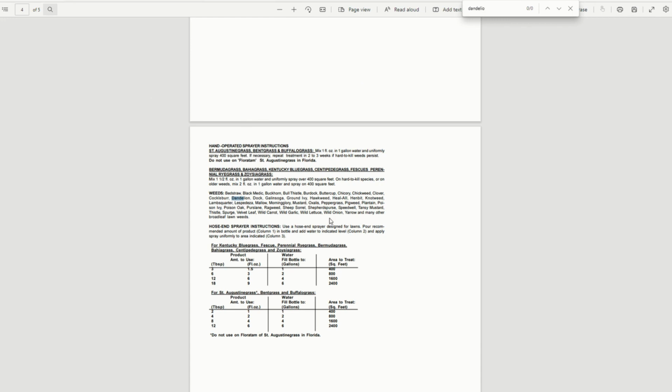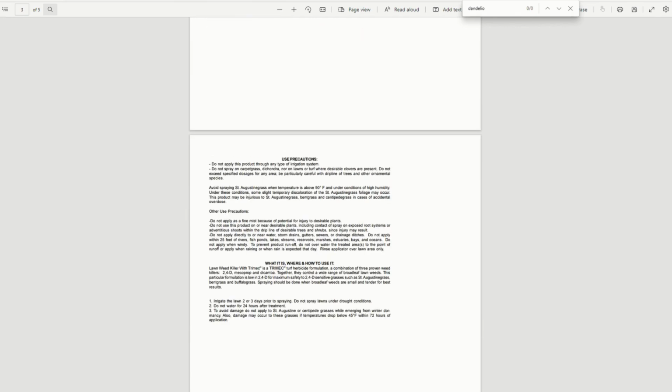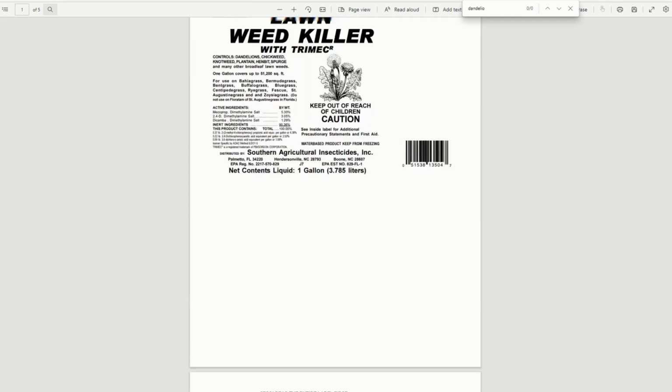We could try this anyway because that was a broadleaf weed, and we've got that statement here, many other broadleaf lawn weeds. So this may be a good product for us. We could continue to search if we like and see if we have something that will control all three weeds we identified. But this looks like something I would try.